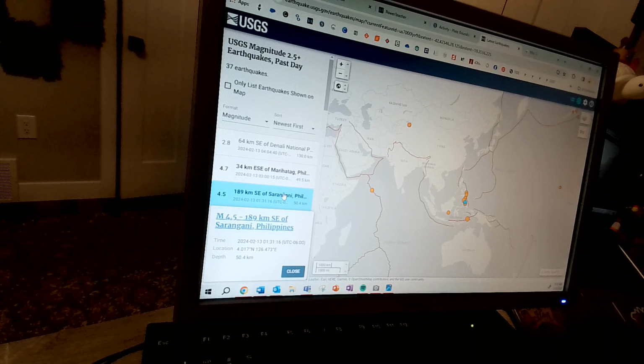So 0 to 13, 24. First one was at 3 a.m. Now the first, I believe, this is according to UTC. I don't know what that stands for exactly. I should look that up. I'm not going to necessarily put each province that this happened in, but I'm going to make sure that I put the Philippines.